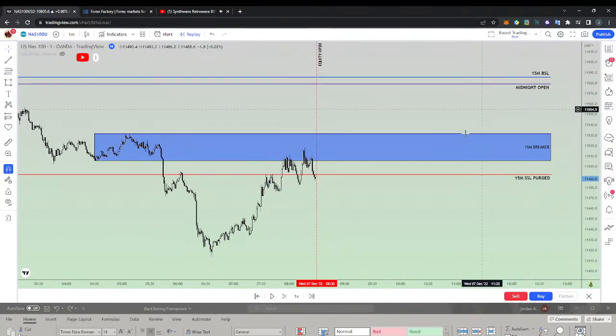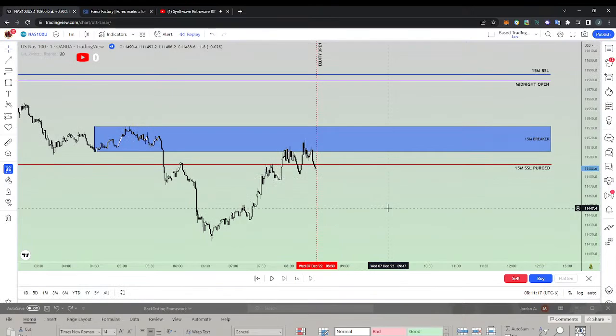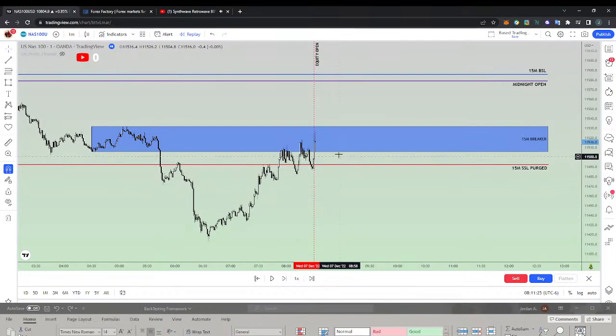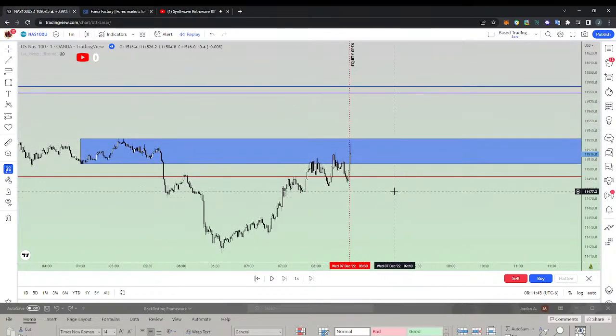So we'll do that now. There's the entry for us, even though it's an early entry. We could say that we waited for the fair value gap, which is valid. It looks like there's a miniature breaker in here, a little baby breaker. This right here. Low, high, lower low, breaker.